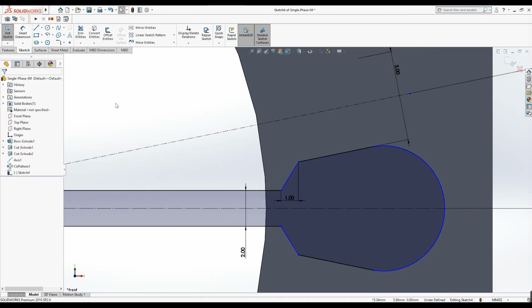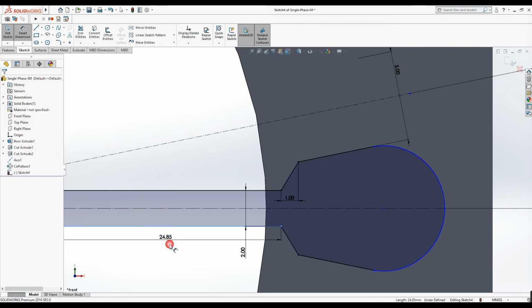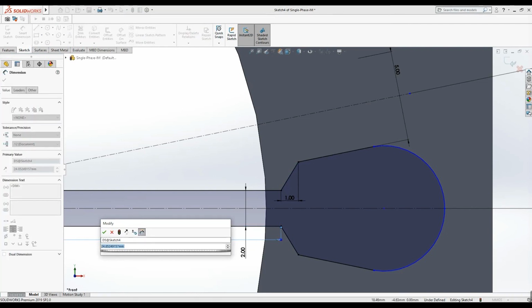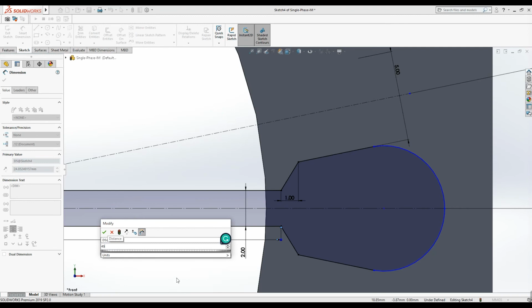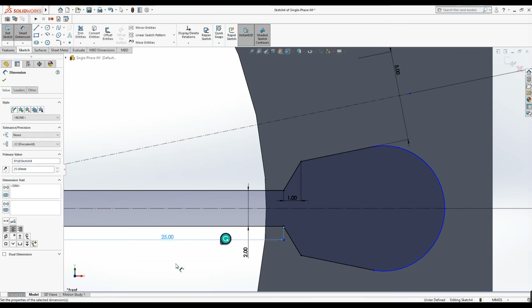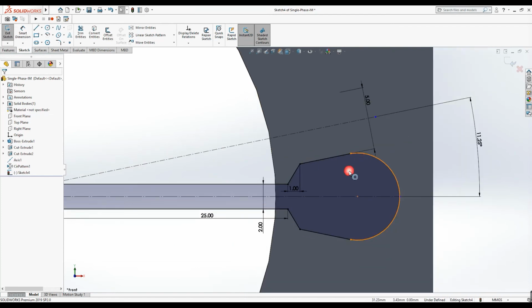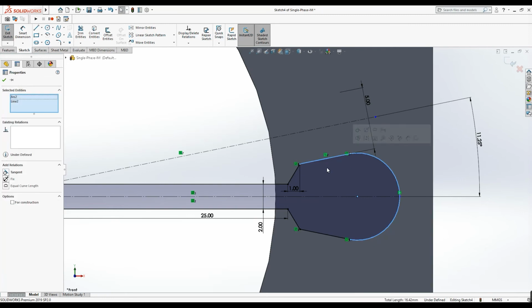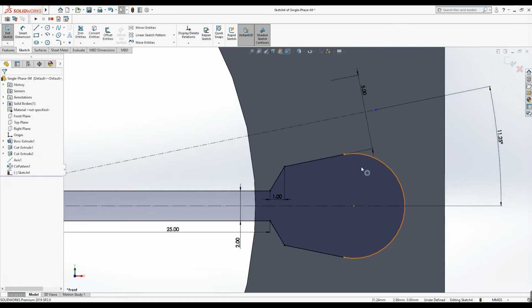And also, this is approximately, we can write here, the stator bore diameter divided by 2, 48 divided by 2 plus 1. And I press OK. So we know that this arc should be tangent with this. Now, as you can see here, we have a fully constrained model.